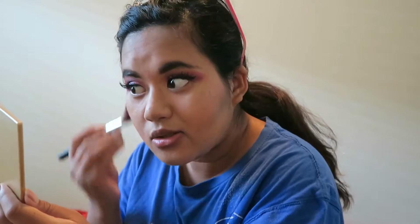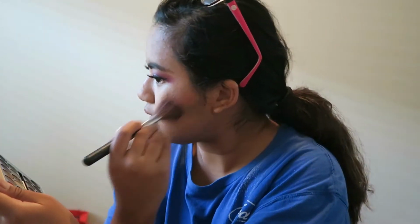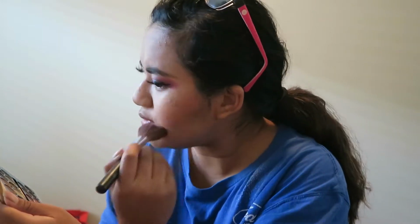It's a Valentine's look, so if it's a little bit overrated with your pink, it doesn't matter, because it's not like you do this all the time. And if you do this all the time, it doesn't matter either. It's a choice.